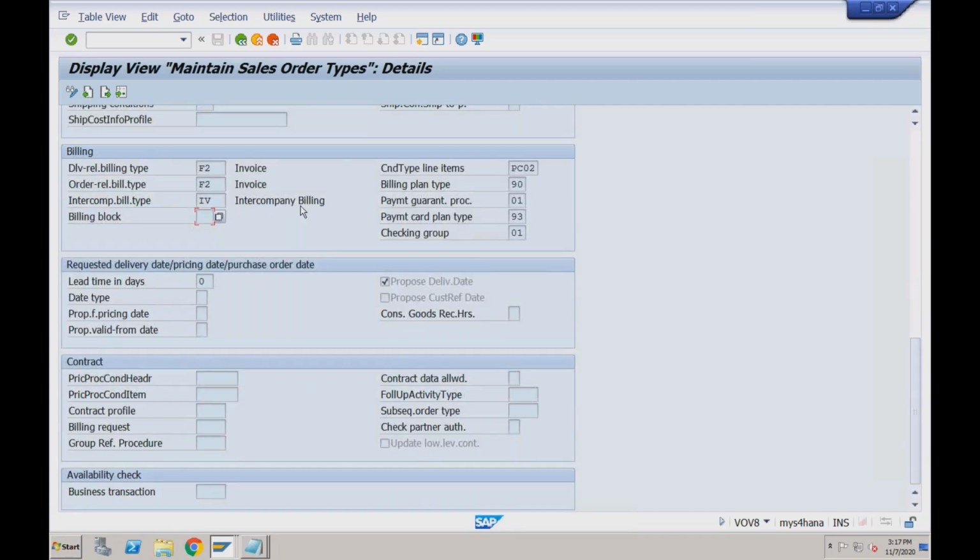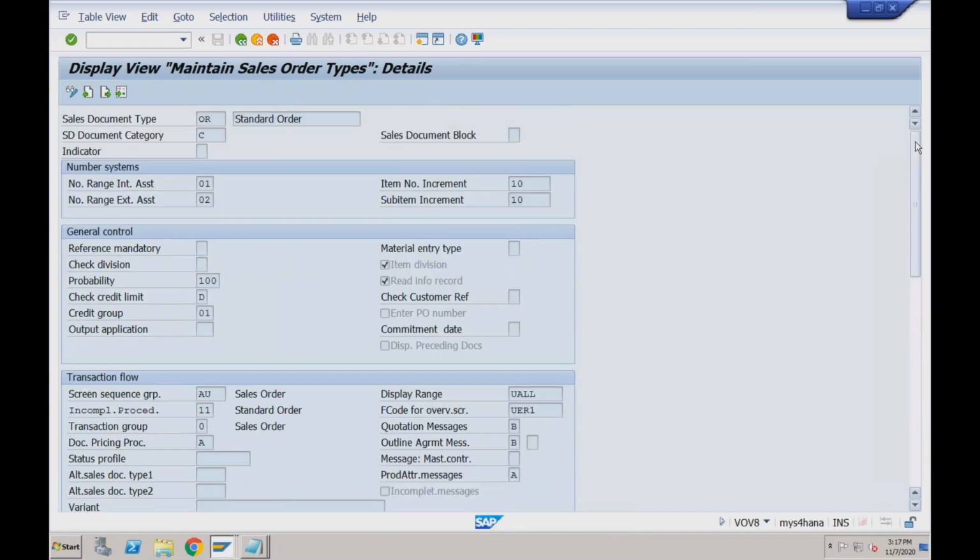So based on these settings in the sales order type, the system is automatically determining how the order should be treated. Okay, how will the system know that we are performing the cash sale? The system will automatically know, because whenever we are creating the sales order, we are providing the document type. And based on that document type, whatever settings are maintained over here will come into the picture.